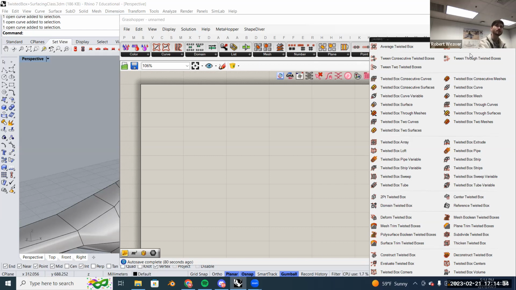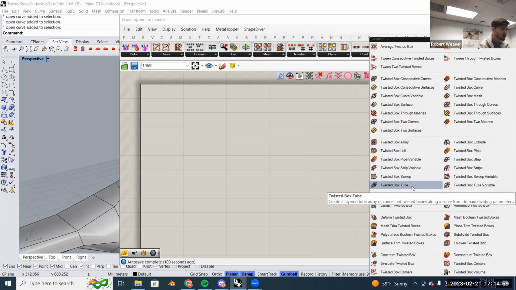There's a lot of stuff in here, but we'll only be using one of the components today. There's a lot of different ways to create twisted boxes, and you would use this anytime you want to apply a pattern to either a volume or a surface that's not super planar. So it could be a very organic surface, but if we can divide it into multiple boxes, we can apply the pattern into those boxes to give us a more interesting shape or infill type or something like that.